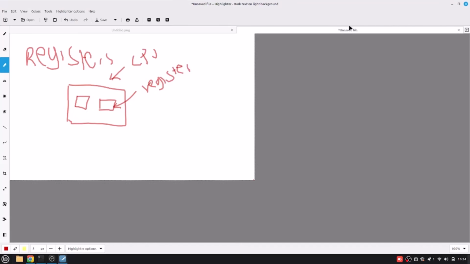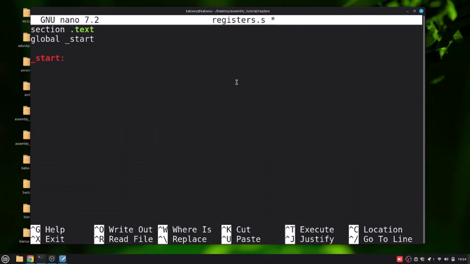So in an assembly program, most of the things that we'll be doing will be manipulating data to and from these registers. And as you know, this is a 32-bit assembly, meaning each register can hold a maximum of 32 bits of data, which is 4 bytes. If you exceed that space, you might get an error.